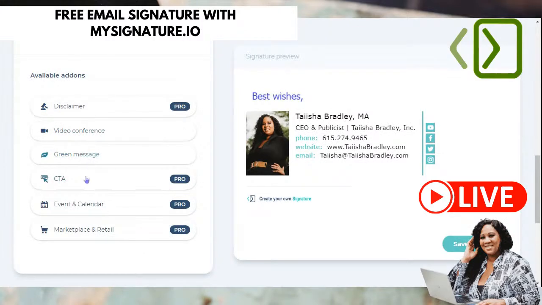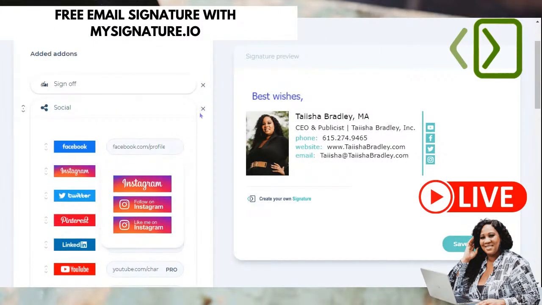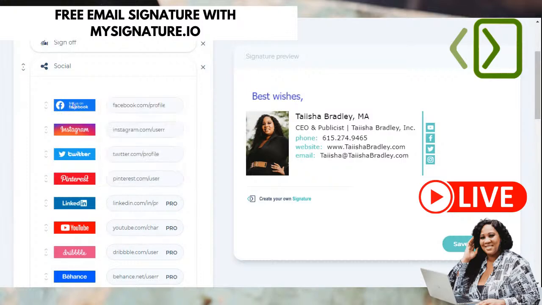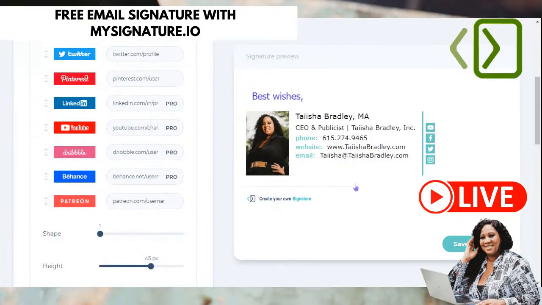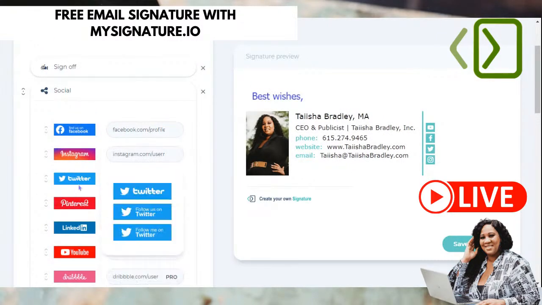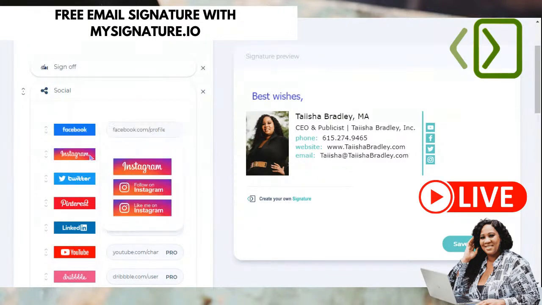Okay, so I click social. So you can add some little flags here. Find me on Facebook. Find us on Facebook. Let me see if I can click one for you. Add these over here. I don't like using these so much because I feel like it starts to make it look a little junky.